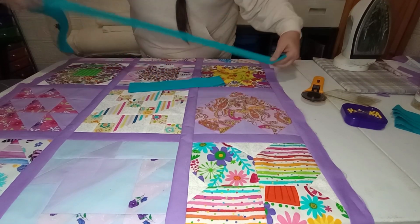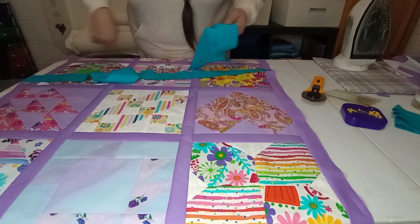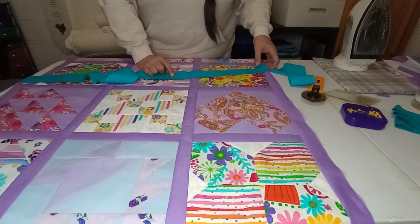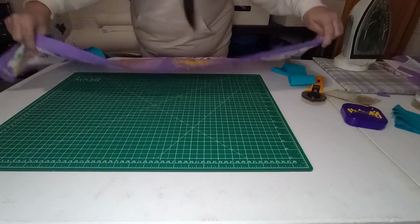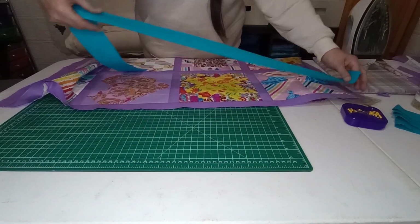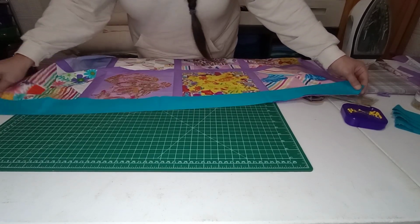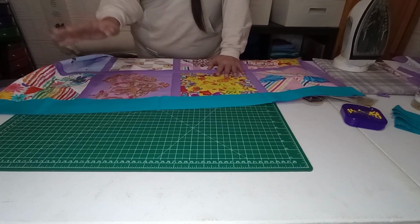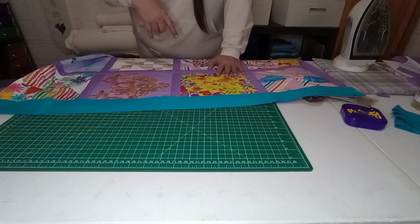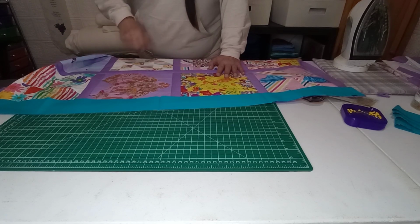So we're just gonna do the same thing we did with the purple on the outside edges. We're gonna do that with the blue as well. We'll start with the long sides once again. We may have to add a second side. I want to check that. Nope, I think we're good here. So the width of fabric does still fit on the long end. So we'll start with that because that's the longest piece. So we'll go ahead and get the 2 sides done, then the 2 ends. I'll get it ironed open and I will bring you back here.